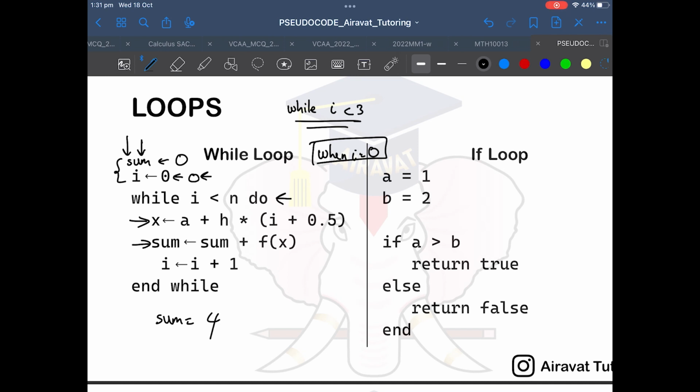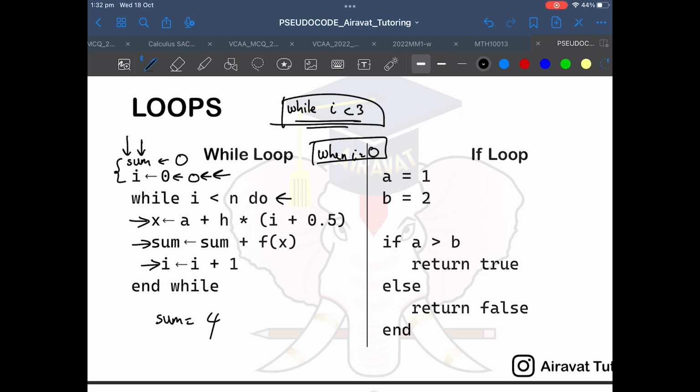Now what will happen the second time? Once you have calculated sum, it will move on to this line over here. Before it repeats the second time, we have to consider this line as well. Now this line is just going to be an increment statement. Again, it's the same thing as sum. It read the earlier line before coming into the while loop, and this function knows that i is equal to 0. So it's going to substitute i equals 0 over here. And now, do we finish over here? No, because currently our i is just equal to 0. We want it so that while i is less than 3.